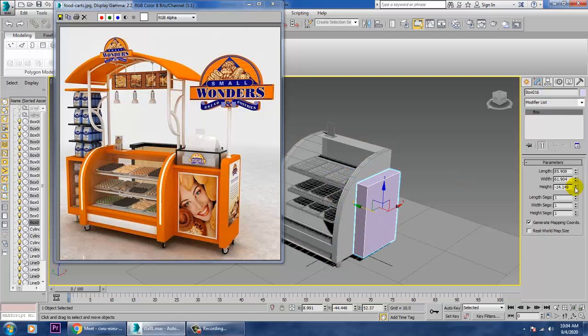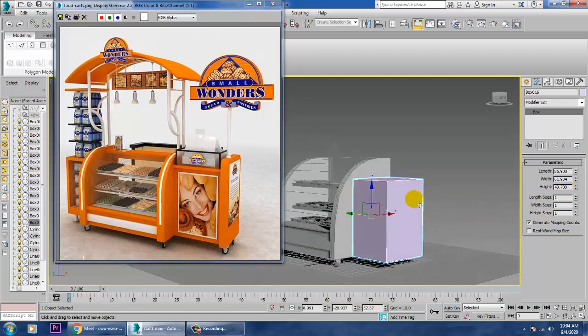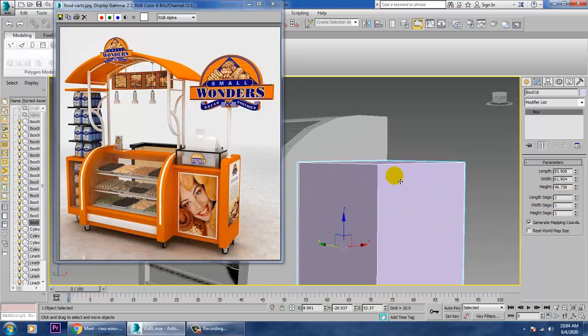Now increase its height a bit and just push this till here. Once you're done with this, we can just reduce its height a bit. Okay, better. Now let's convert to editable poly.